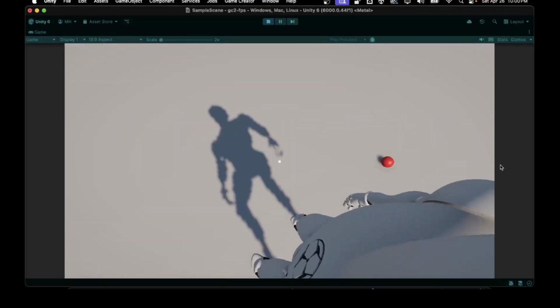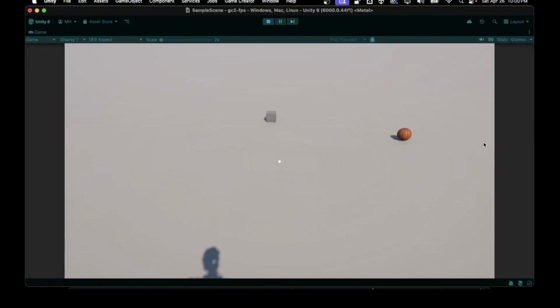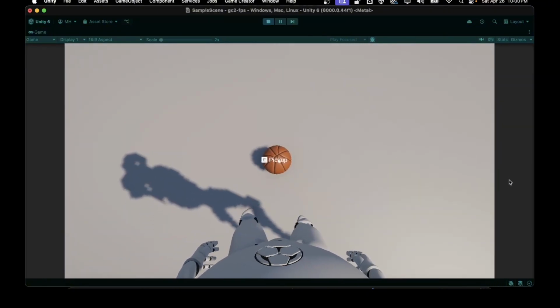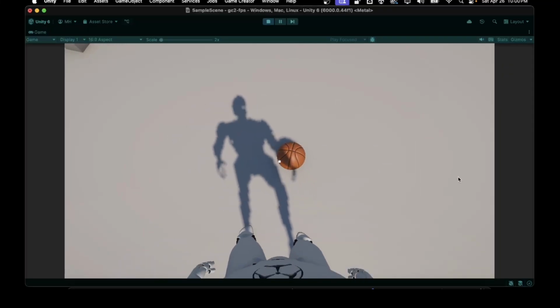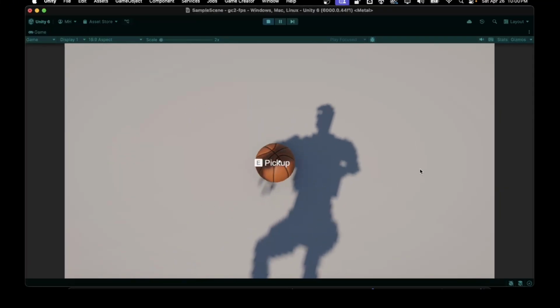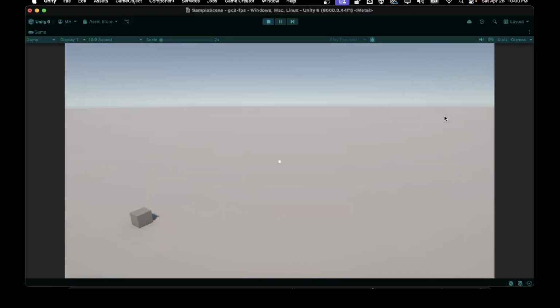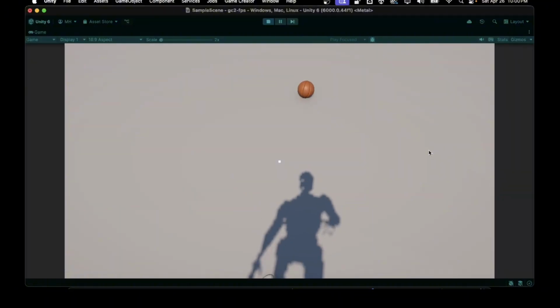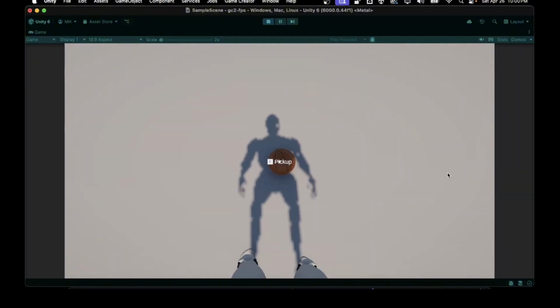Okay, where's my, there it is. And there it is. So I've got your label on top of it, which is nice. And then it will automatically display as the player comes near to it to show the player that he can pick it up.